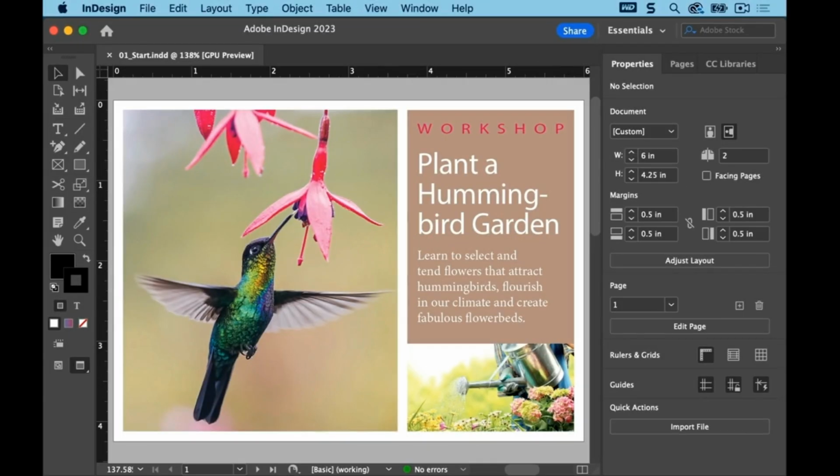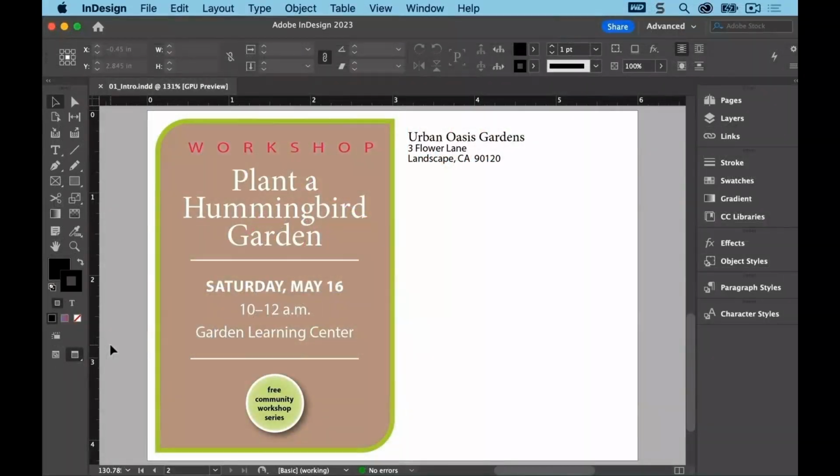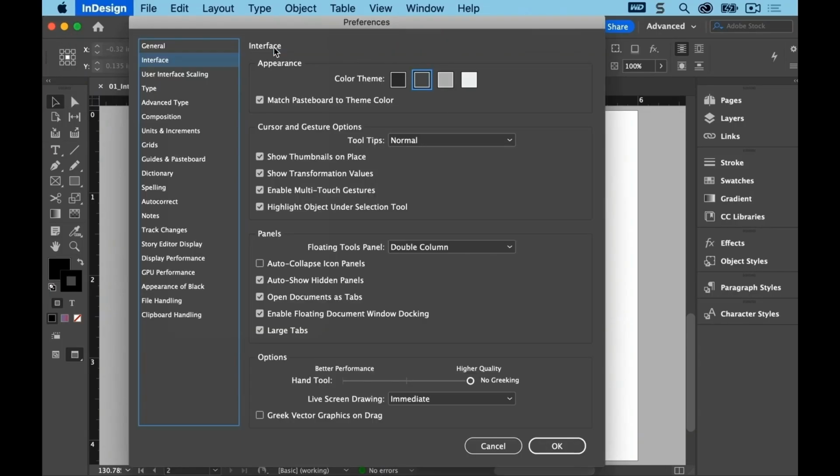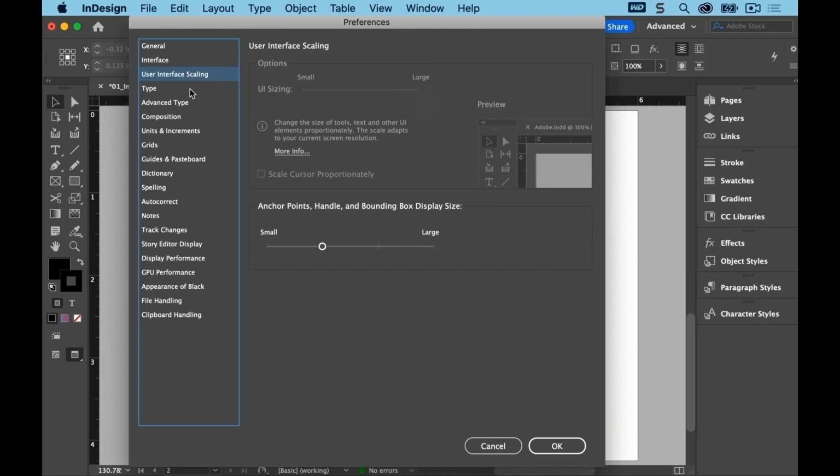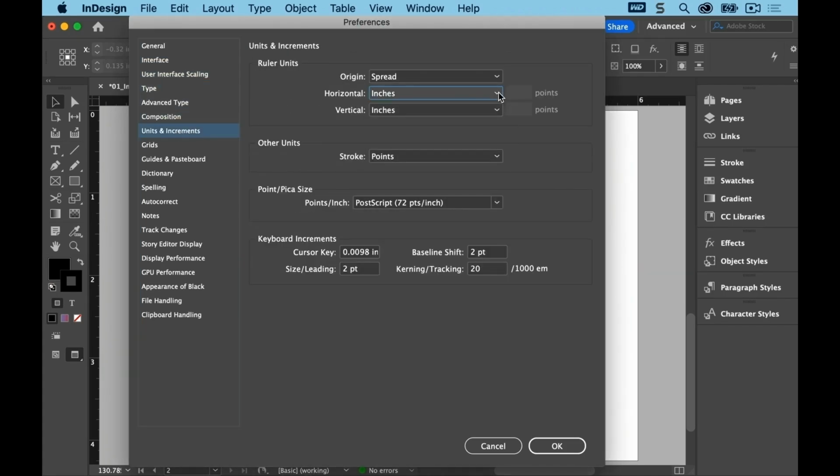Adobe InDesign. It's one of my favorites. It's a page layout software that's commonly used for print and digital publications, such as books, magazines, brochures, and newsletters. And in this course, you will learn the fundamentals of InDesign. You'll start out looking at the navigation and interface. You'll learn how to navigate through the InDesign interface, be able to customize it to your preferences, which will allow you to work more efficiently.